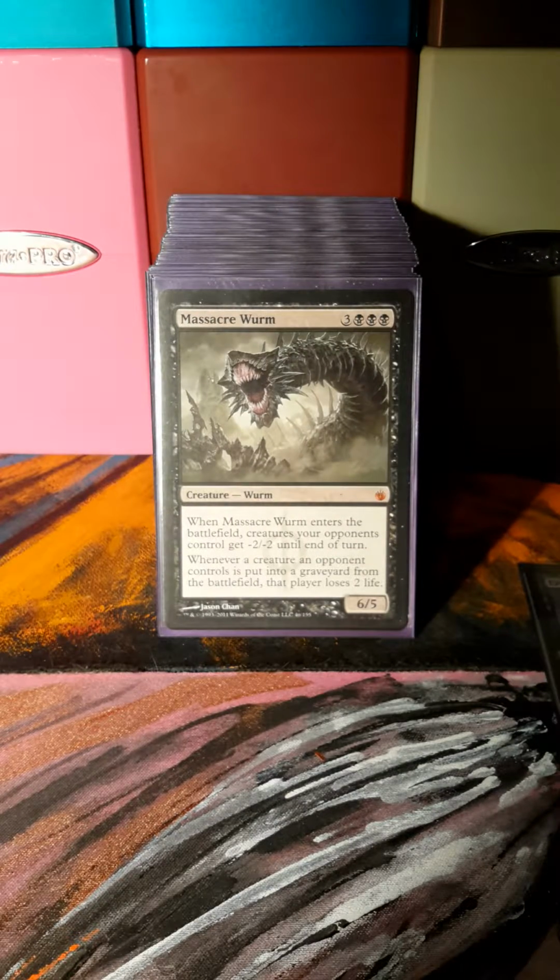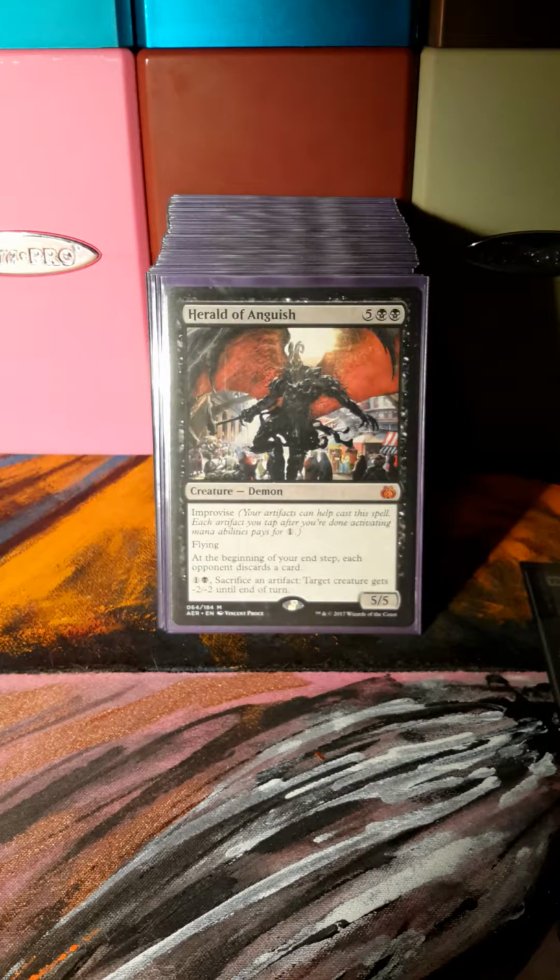Now we've got a Massacre Worm. This will definitely wipe the board a lot of times when you're playing against token decks or decks that just rely really heavily on a bunch of small creatures. Can definitely kill your opponents a lot of the time too.